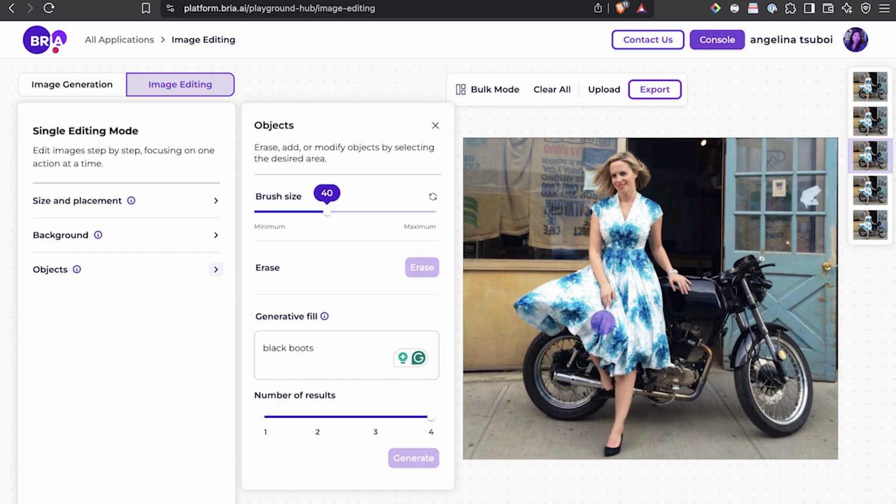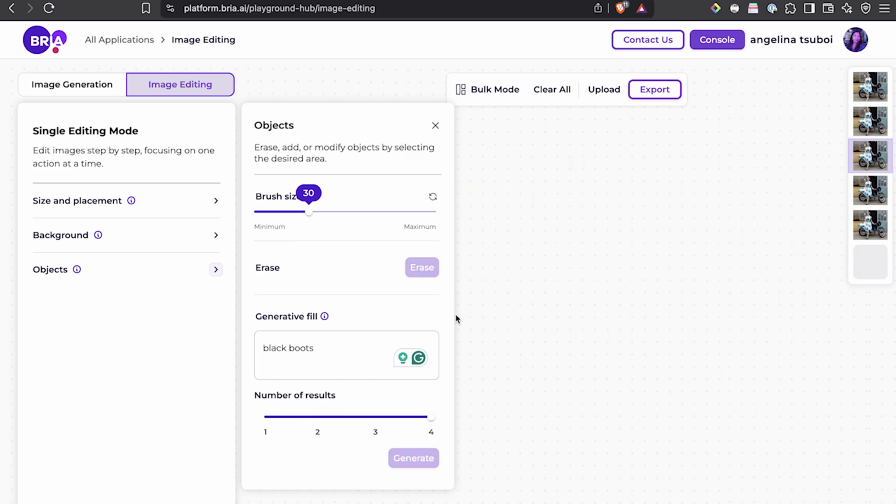You can also use their erase feature. So let's say I wanted to get rid of this watch in her hand. I can draw all over it, and then we can click the erase feature.